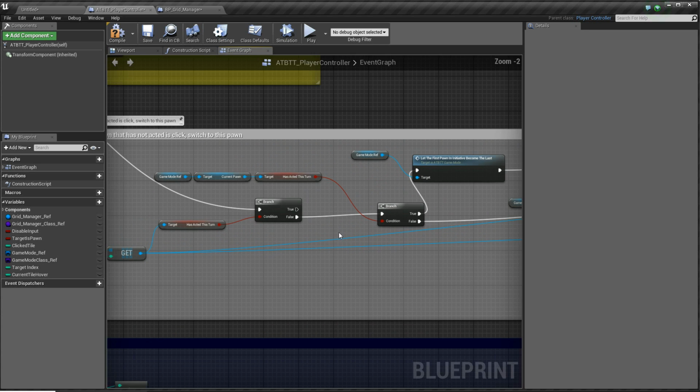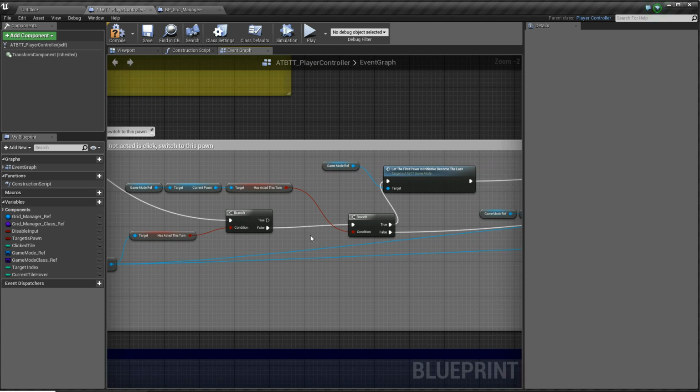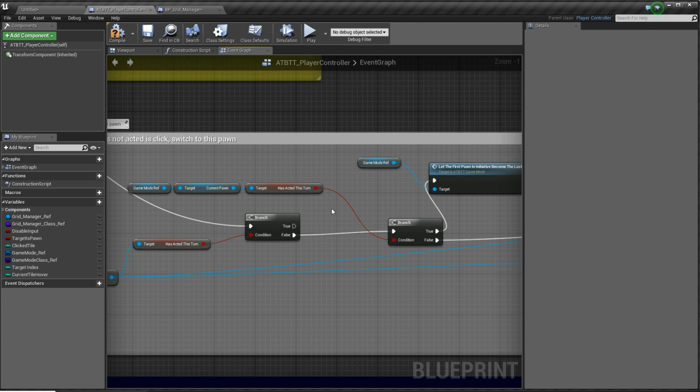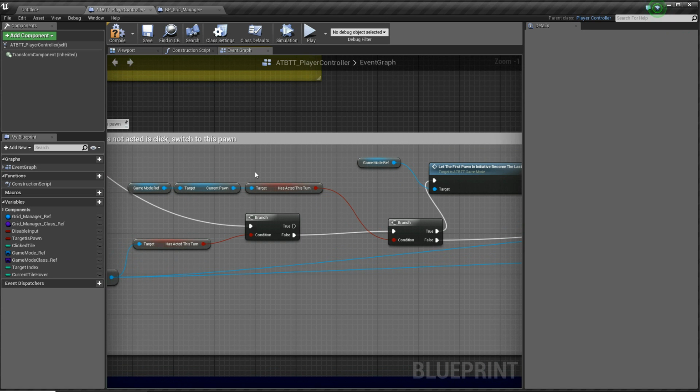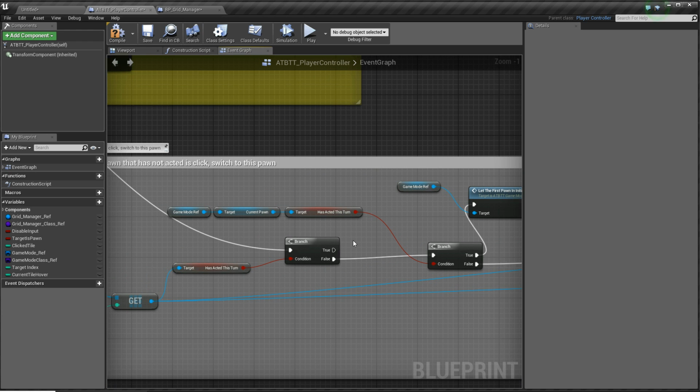If he has not, then we want to be able to switch to him. And then we find our own pawn, has our own pawn acted this turn. So if he has acted already, so let's say we have moved a bit, or we have moved but we haven't attacked yet, and then we switch, we don't want to be able to switch back to him. That's how I made it in any case.